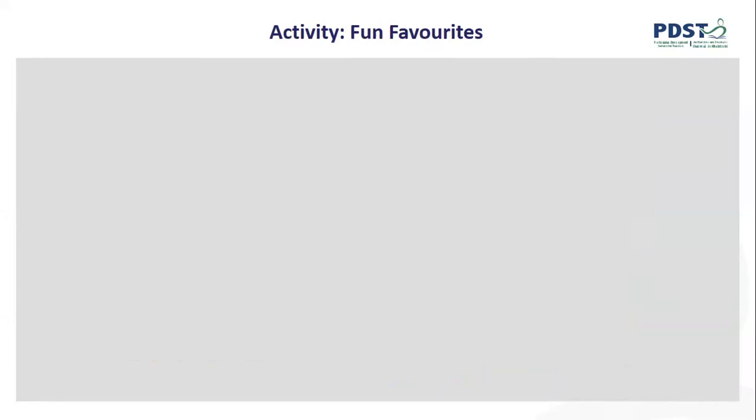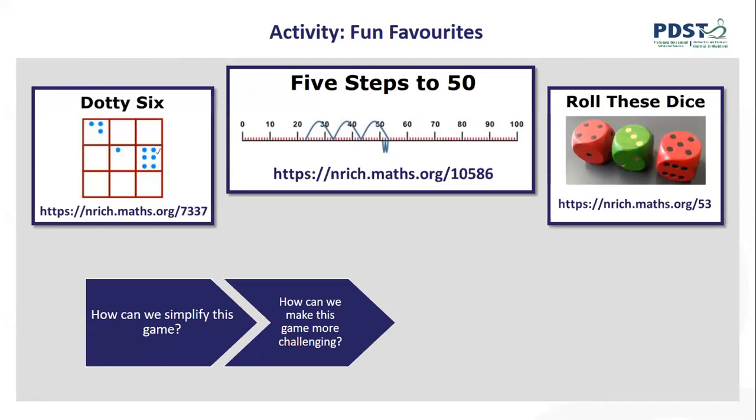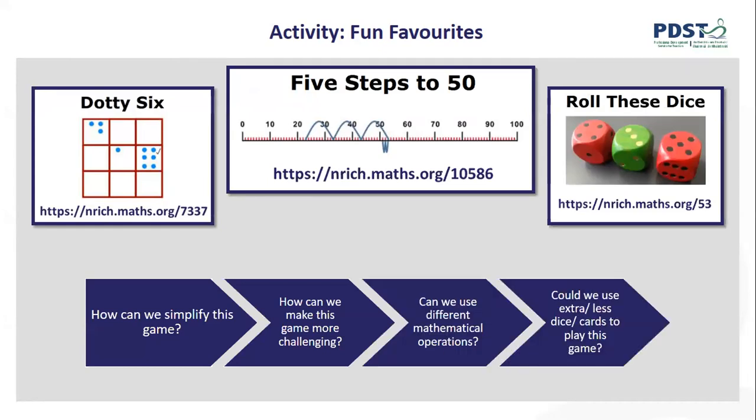Following on from comparing toys, we move to another firm fun favourite for all ages and class levels, dice games. Such activities are accessible to all pupils as they don't require a huge amount of resources or setup. A simple set of rules and off we go. We've included a few examples of our own favourites that can be easily adapted for junior, middle, senior and multi-grade levels. Instructions on how to play these games are available on the Enrich website and are also included in our resource section on SchoolNet.